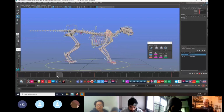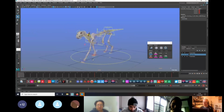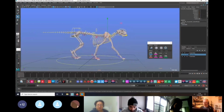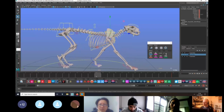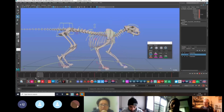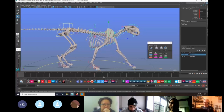So now I've got the character walking back and forward. I work in a layered approach for walks. I work a little bit differently for runs, maybe more pose to pose. But I'm using a button there to mirror the FK controls again as well. And then I'm going to put down a key on the body controller, or the chest, just to key that position in there.